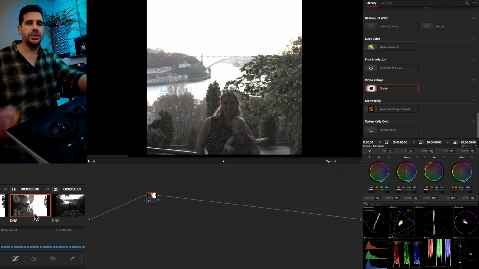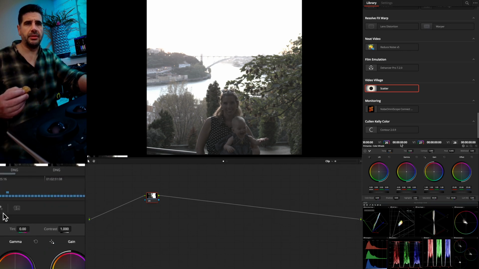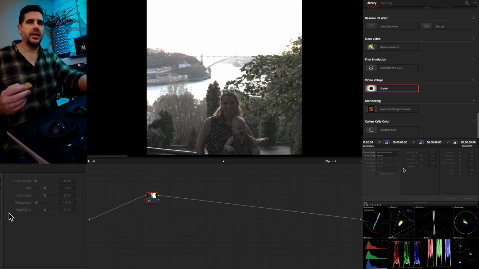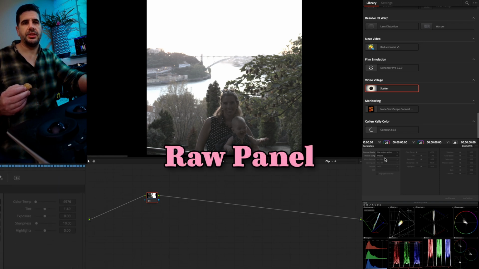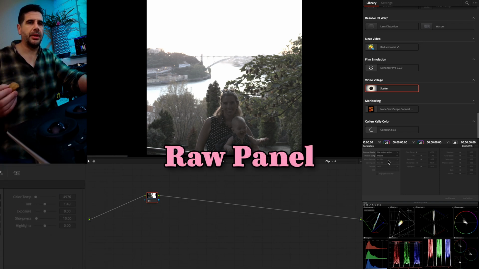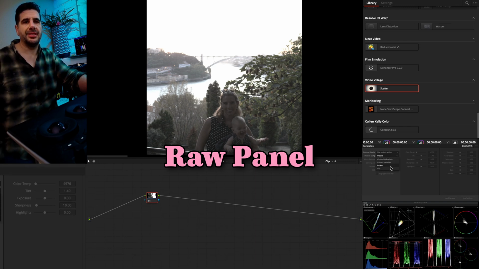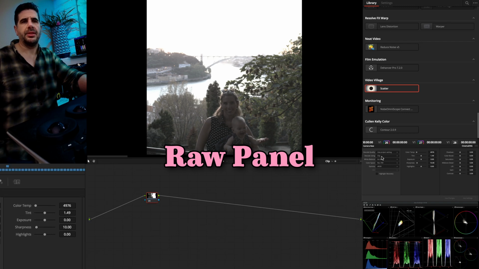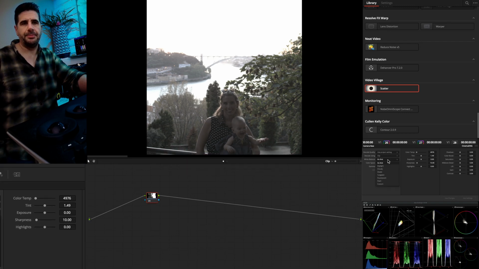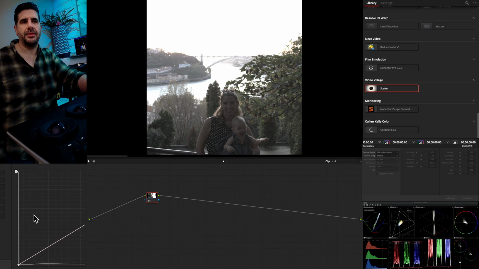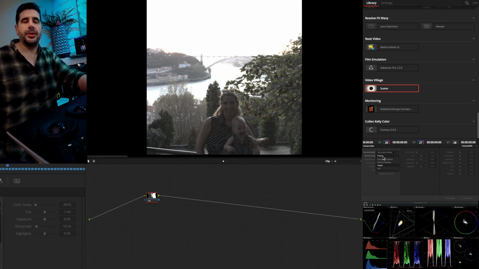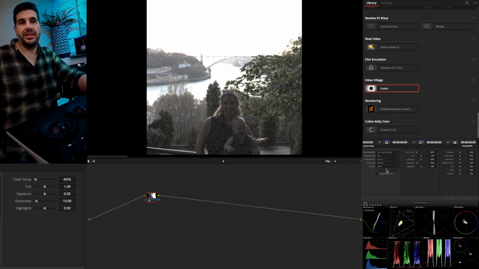Coming straight into Resolve, if we're going on the color page down here, you can see that it's just doing project settings. You can set this up however you want. What I have found to have the most versatility, especially if you're going to copy the grade across the board, is to tell it that you're going to decode via the clip. That way you have these controls accessible if you want. You're not locked in like you are under the project settings, where everything is kept away from you and done en masse. Each clip might be a little bit different.